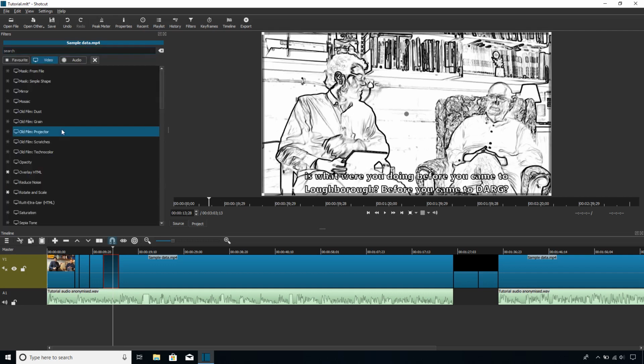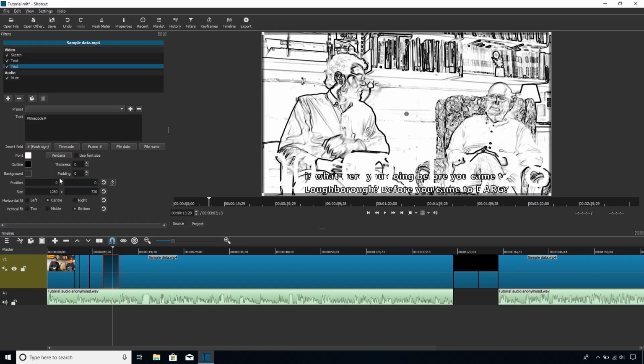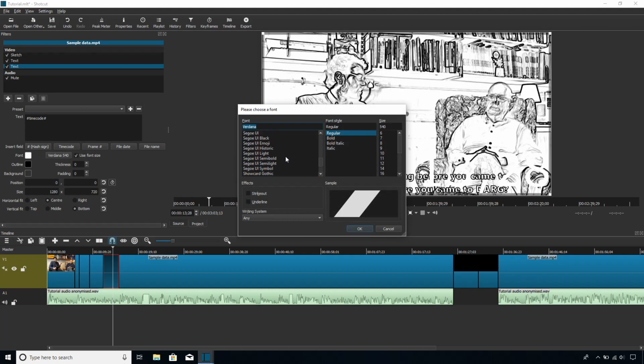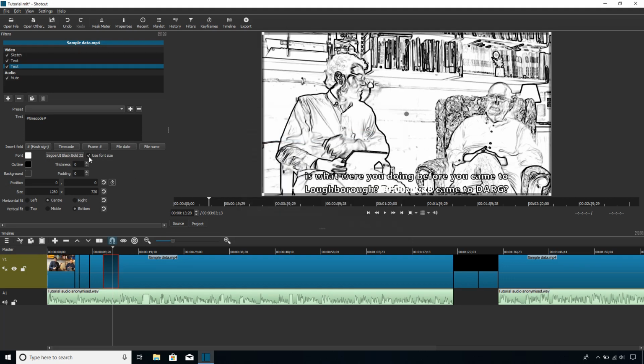Well, one of the tricks that I've found is that you can actually add two text filters, which seems like a very basic trick, and let's just apply the same settings to this new text filter that I did to the first one. Where's my font? My beloved Segoe UI Black. There we go. And we'll put that in 32, and tick that box, and then we'll do the thickness. And you could move that one to the top of the screen, and obviously that has all sorts of possibilities.